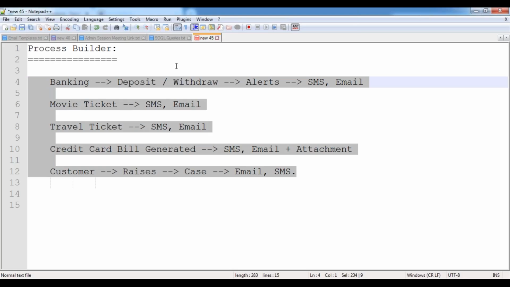That means they would like to reduce the coding part. Salesforce is in huge demand right now. Why? Because Salesforce has very little coding. Coding part is very, very minimal. If the coding is less, then development time is reduced. If the development time is reduced, then the budget is reduced so that the client can save some money.